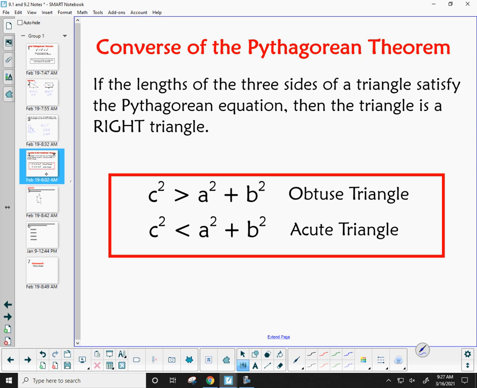So think about what's happening. If a squared plus b squared equals c squared, we know it's a right triangle, right? But if that c squared is too big, that means my hypotenuse was too long and it's forcing the legs to be spread a little bit more, right? It's forcing that angle open to be obtuse. If that c squared wasn't big enough, then it would have to collapse in on itself and force it to be acute and not a right triangle. Does that make sense? So it's really talking about comparing the sum of the legs squared to the hypotenuse squared and seeing how they relate, just to decide, is it a right triangle, is it obtuse, or acute?